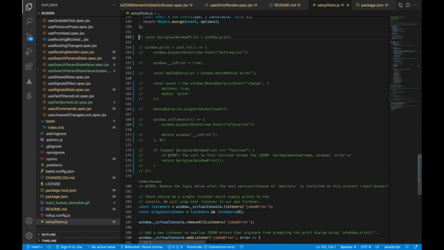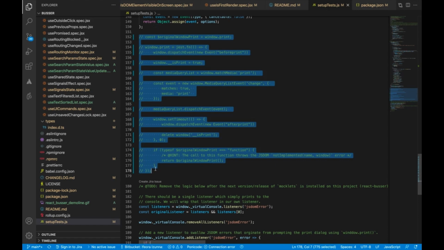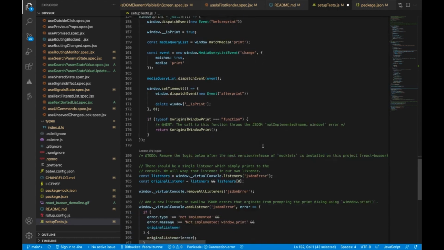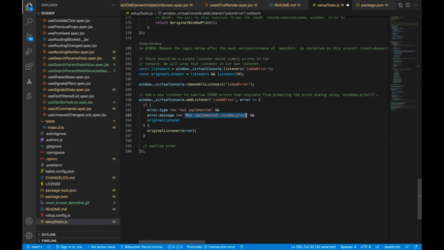So let me just uncomment it so you can see it. I'm reading out this stub created by JSDOM, which throws this not implemented error. All this stuff down here is doing is swallowing an error.